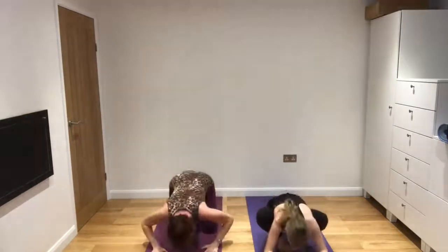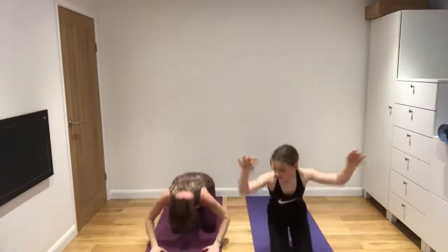Now we're going to spin our arms around, and you might want to spin them in the other direction. You might also want to stretch your arms up. Maybe come onto your tiptoes and start spinning. The nuts are falling from the hazelnut trees. You're going to make yourself smaller and smaller and smaller. Now, are your heels still lifted? Smaller, that's a bit wobbly. I'm going to put my heels back down. Smaller and smaller and smaller and smaller. And they land on the earth with a crash and a bash.